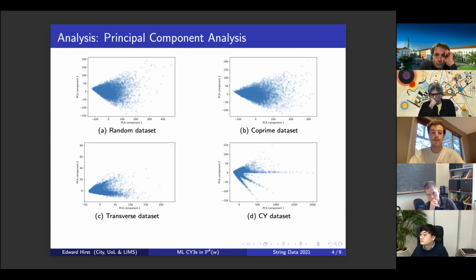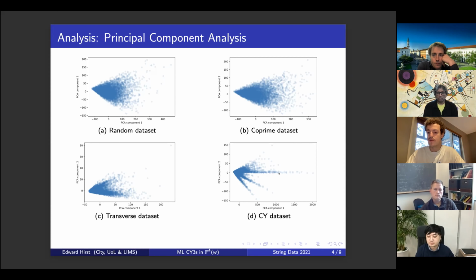Beyond the cone-like structure, in these first 2 databases there isn't much structure to see. When we introduce the transversity condition, some more structure starts to occur. Maybe there's a separation into 2 forks, but it's quite hard to see. But most interestingly and excitingly, when we look at the Calabi database, we have a really clear separation. Definitely by eye, you can see a separation into classes, with certainly thicker classes at certain points, as we have this linear relationship between these components for different weight sets.